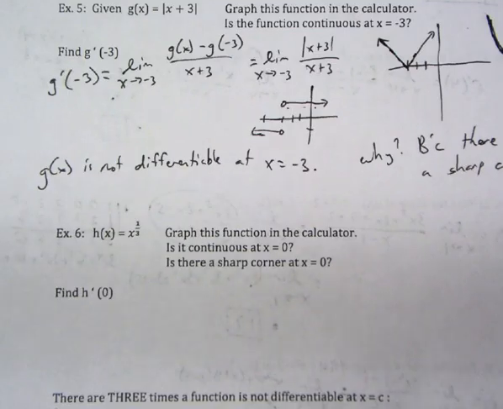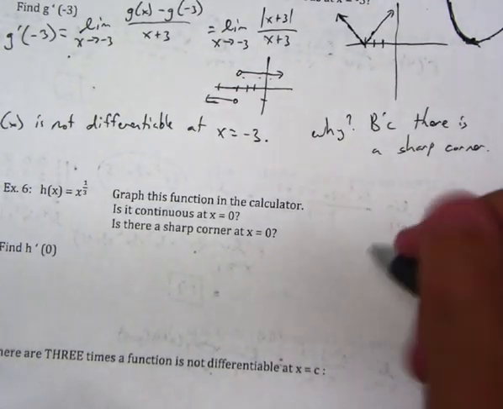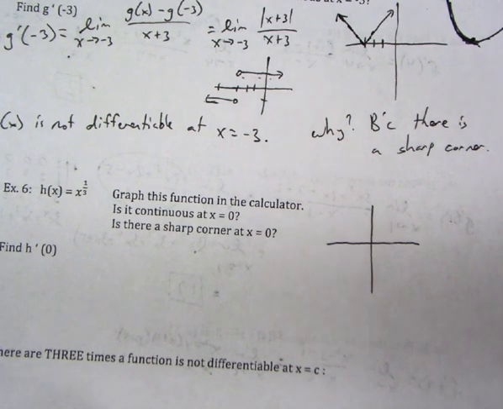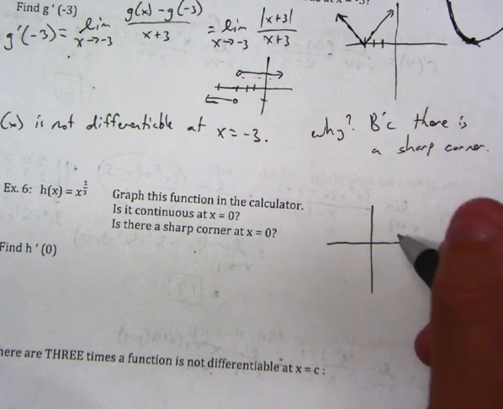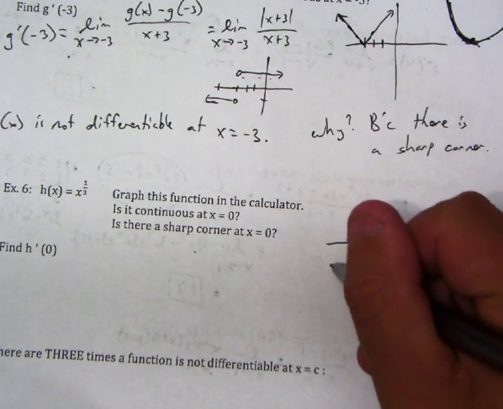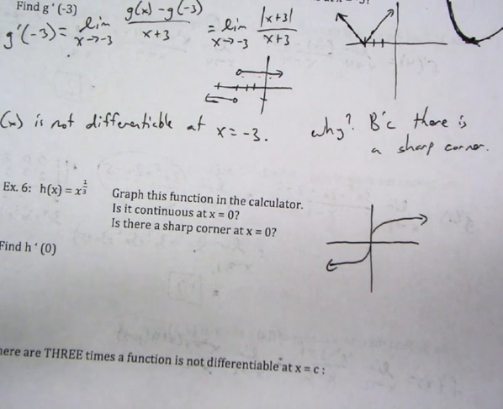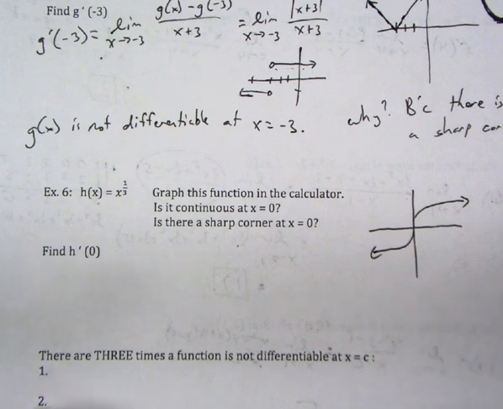All right. The last case, we have x to the 1/3 power. Okay, it says graph it. I will just show you the graph of x to the 1/3 power. It's similar to x cubed, except it's the, 180-degree rotation. Is that right? No, that wouldn't make sense. It looks like this. Whatever. I'm actually really proud of my graph right there. It's really pretty. I love it. Okay. So I want to find h prime of 0.